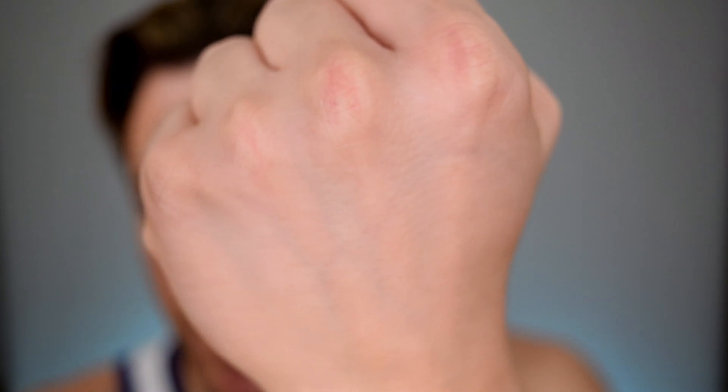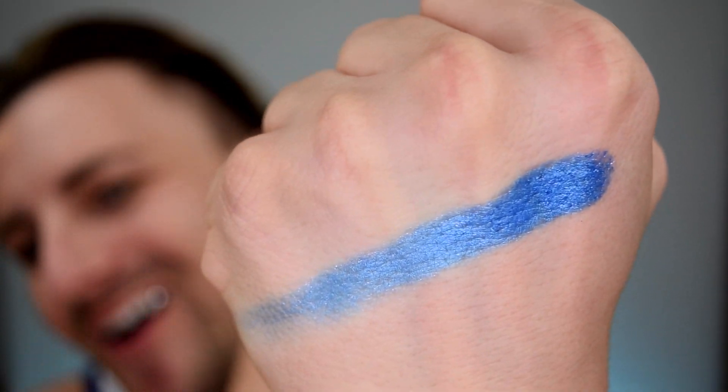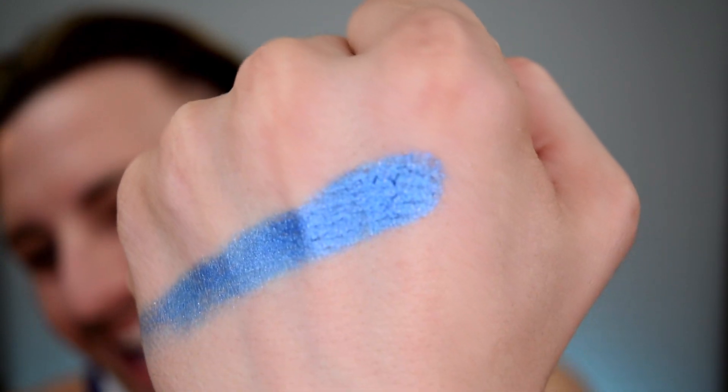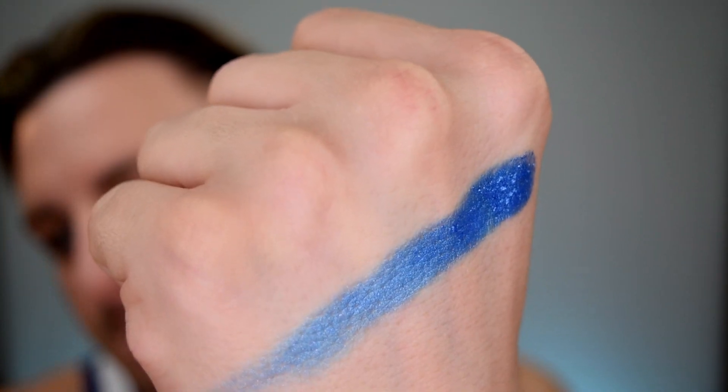The first shade is Christopher JMUA — she named this after me because it is pretty much me in an eyeshadow. Oh, look at that — yes, this is who I am. If you ever had to imagine my aura, my me-ness, this is it. Wow, that was yummy. Love, love, love. Now the next shade is the green one right here and this is called Honeydew. It is also very, very pretty — it's just like the blue, but green. Wow, it's so bright and vibrant.